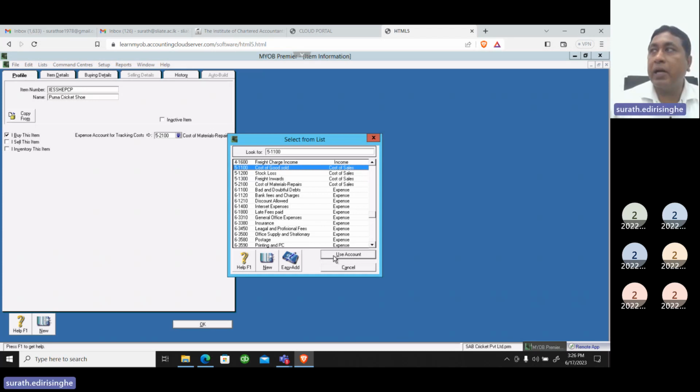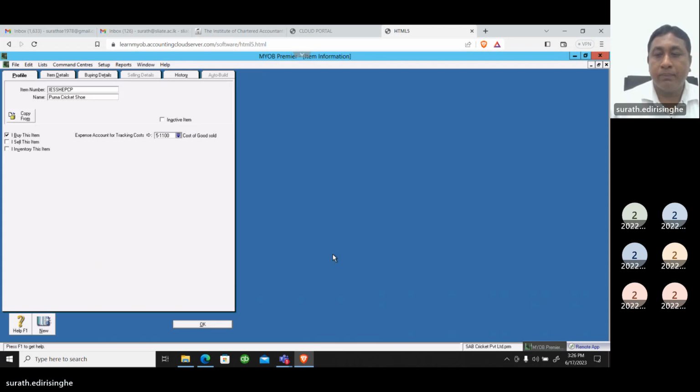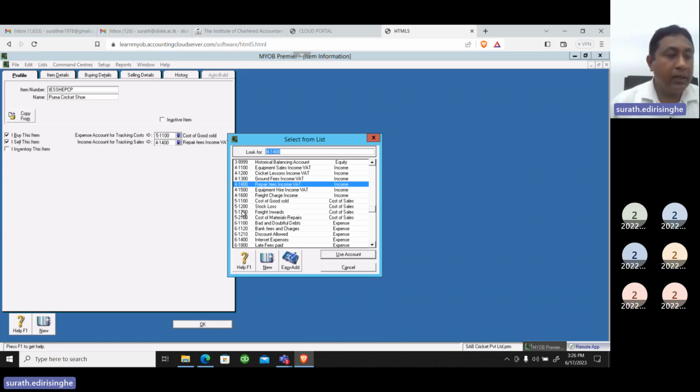Click use this account. And now selling this item. Yes, I sell this item. Set on the equipment sale account, not equipment hire, equipment sale account.